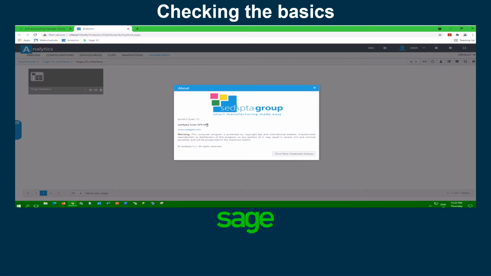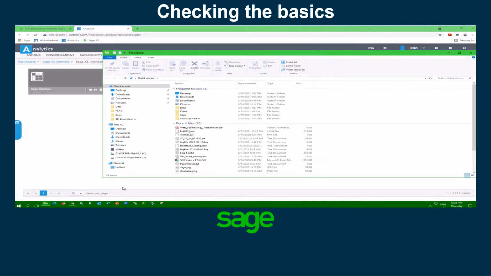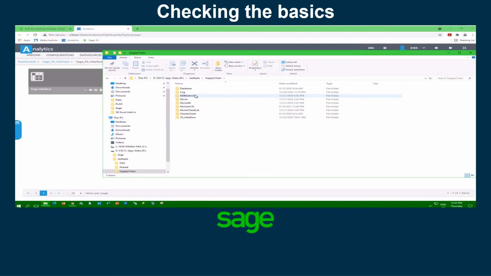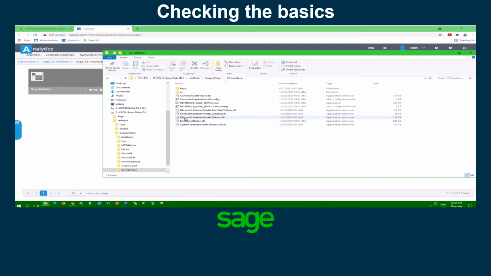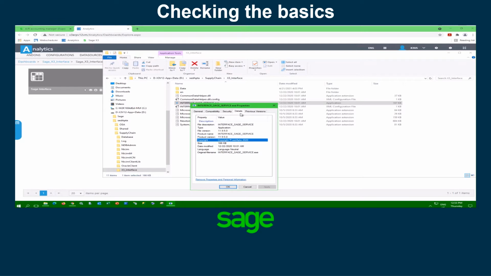If the exact version number is not listed on the About screen, you can browse to the Sadapta install location, click on Sadapta, click on Supply Chain, click on X3 interface, then right click on interface_sage_service.exe, select properties, click details, and the version will be listed here.